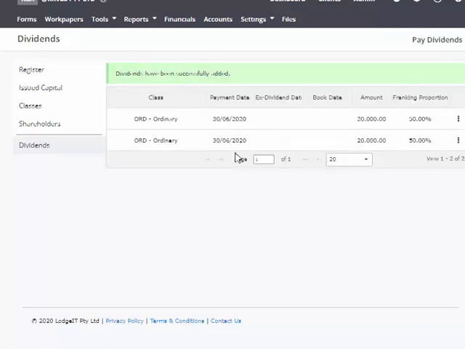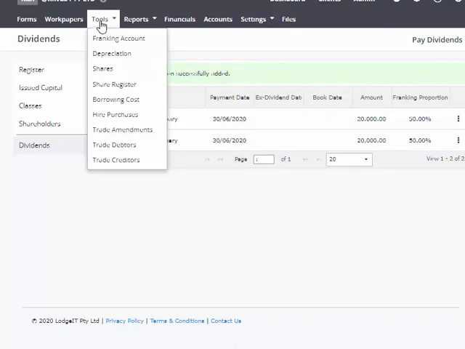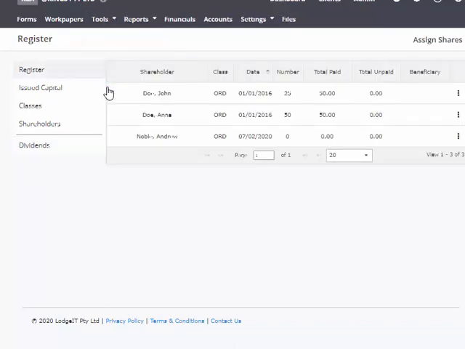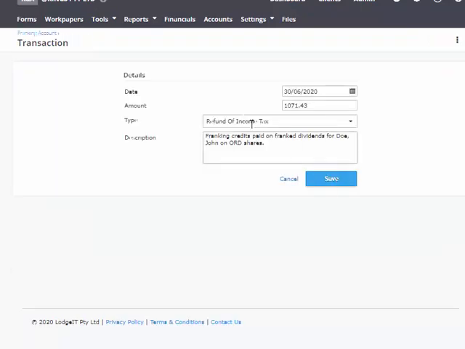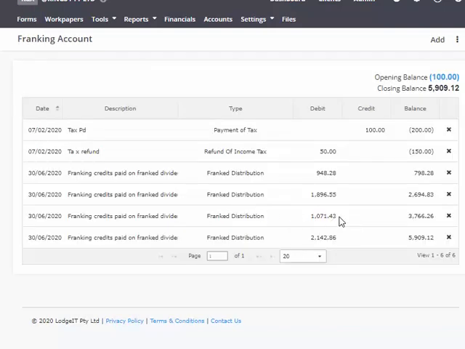Okay, and apply. In this case, we have a different tax rate, right? Sorry, franking account. And what do we see? So we see the relative difference, and the relative difference is based on the 27.5% versus 30% on the company tax rate.